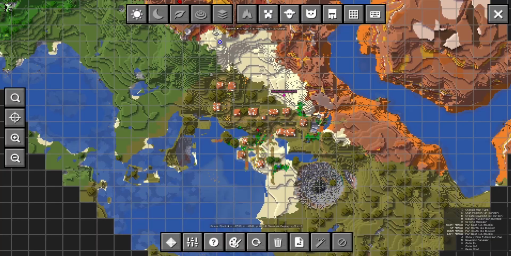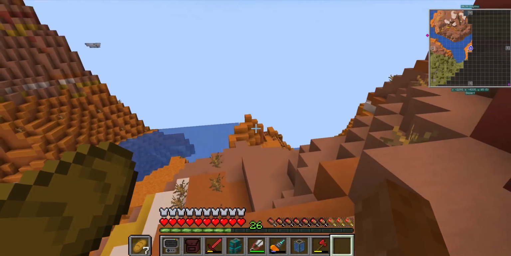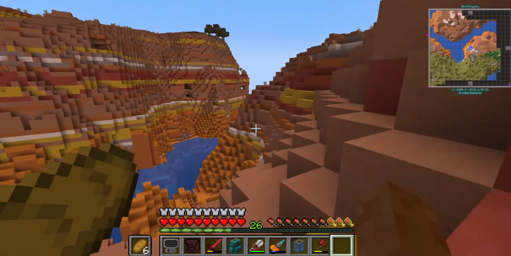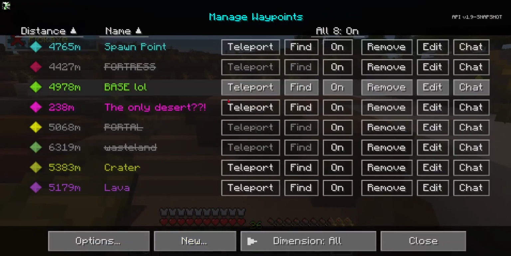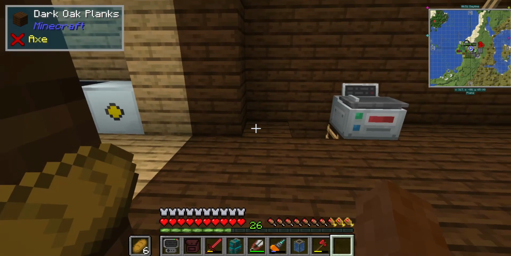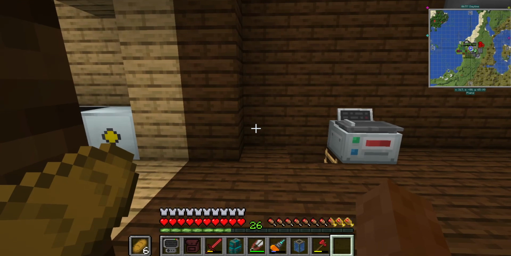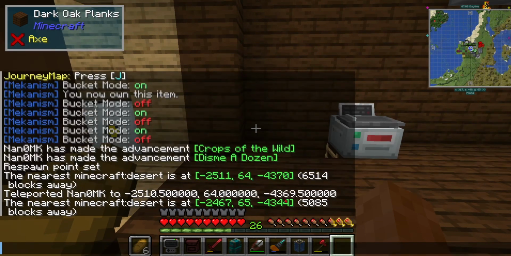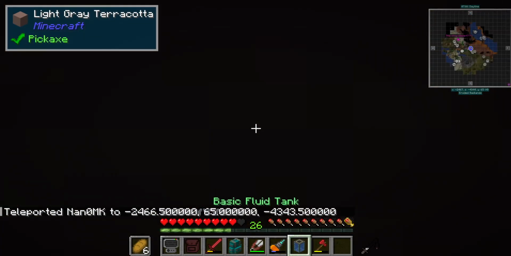Maybe there's more desert around here somewhere? I don't know. I can't find what I need. I can't stinking find what I need! Okay, let's go. Let me go back to my base, and then redo that command. Okay, is that the same one? No, but it looks like it's in the same place. All right.